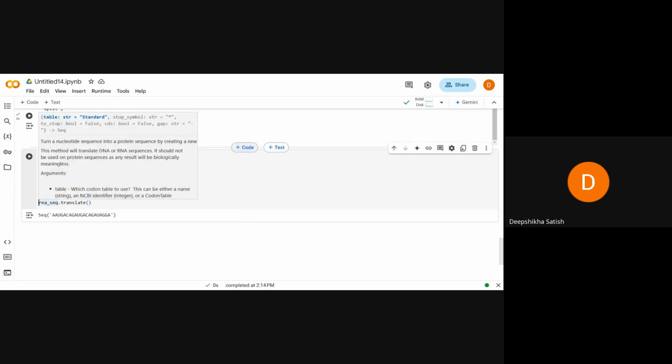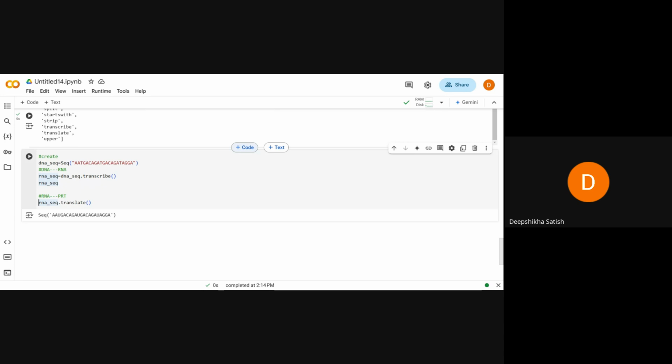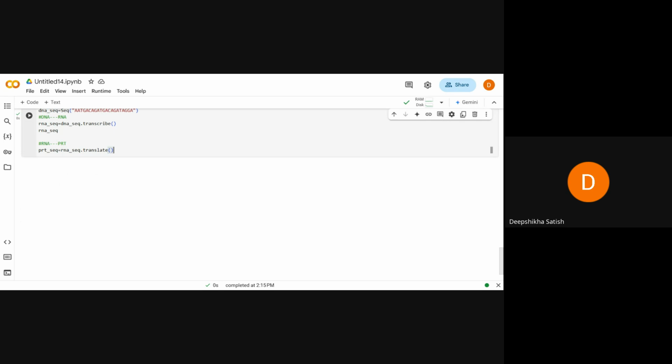Also we can store it in a new variable, like this is now our protein sequence. Okay, let's check. This is a randomly generated sequence, so let's see what proteins we are getting. Okay, so this is the list of amino acids.